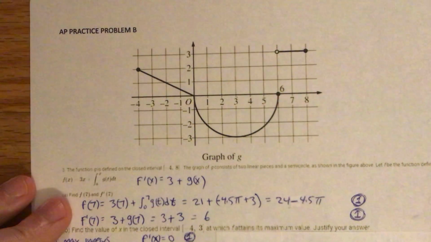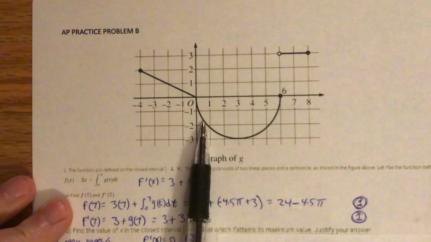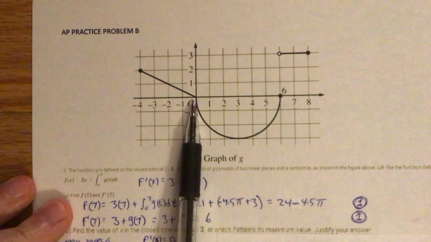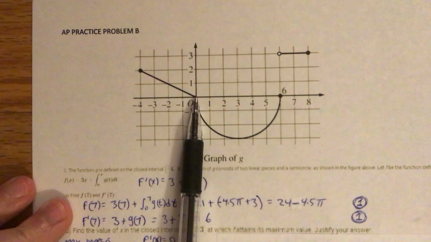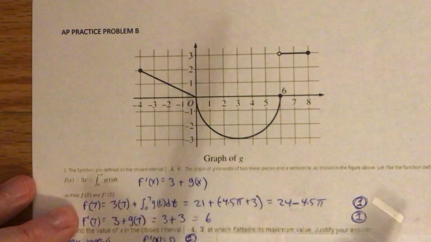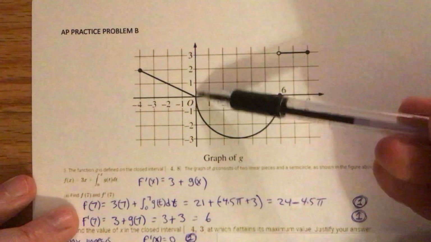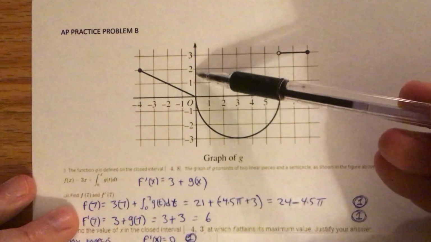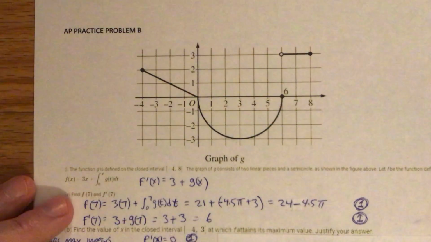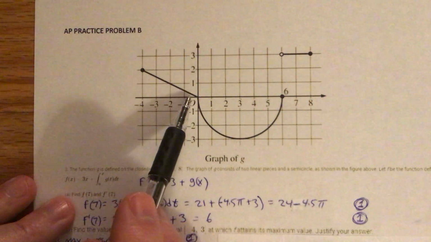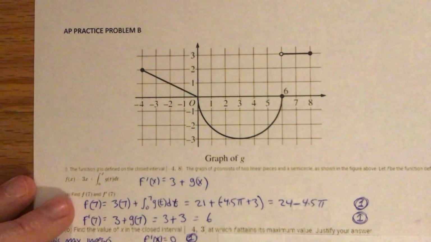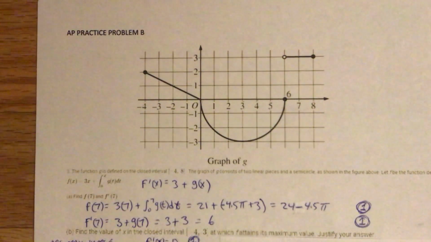The slope limit from the right is a different value, because now we're following this curve. This has a bunch of negative slopes, but they're getting steeper and steeper, and at this point they want to go vertical. Vertical slopes are undefined, because if you think of the tangent line as we get closer to 0, we're getting pretty steep, and if you're infinitely steep, you're going up however many and over 0, and division by 0 is undefined. So the slope on the left side is negative 1/2, and the slope on the right side is approaching being essentially infinite, or undefined is the better term, because infinity is not really a number.